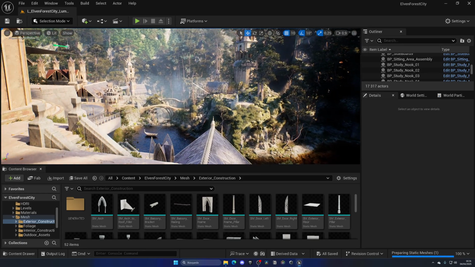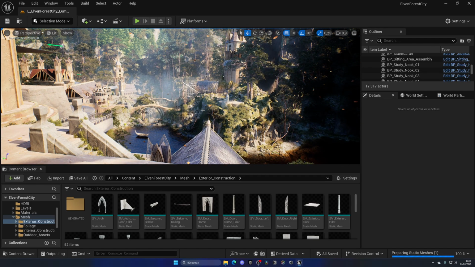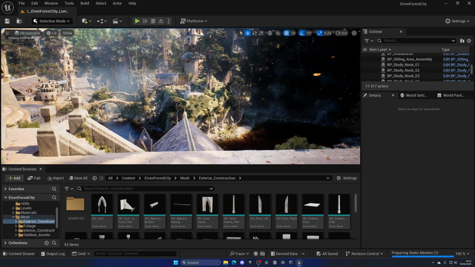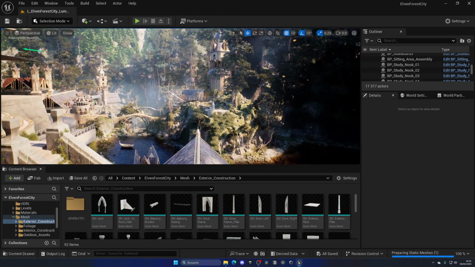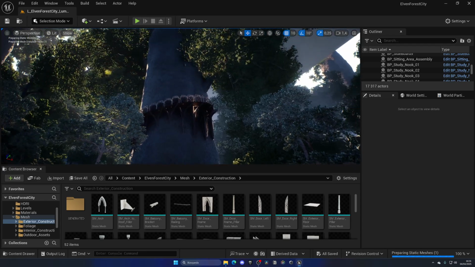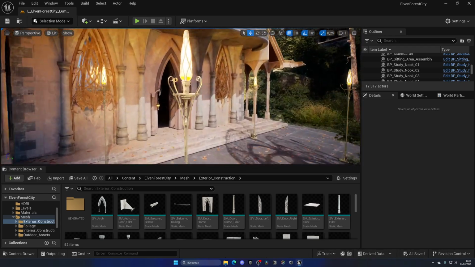Guys, I'm not exaggerating my reaction. This is the first time that I'm opening this environment. You know, literally said, okay, you need to showcase this asset. This is one of the good ones. And I mean, that's literally true. Oh my god, look at this. This looks like out of a film too. Oh my god, man, this is crazy.